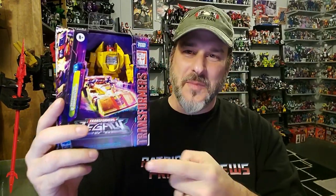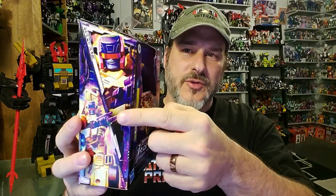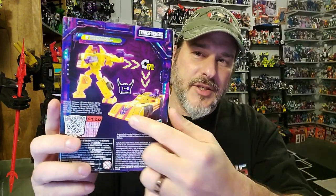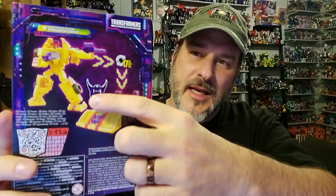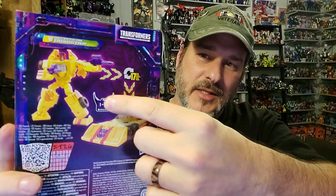So going over the packaging, we got Transformers Legacy, some great looking artwork of Dragstrip here in vehicle mode. This side of the box, you got Dragstrip, a close-up of his face, and there he is, full body. On the back of the packaging, you got Dragstrip in robot mode and vehicle mode and transforms in 17 steps. And it also shows that he is one of five for Menasor. He kind of got a Menasor helmet right there with the horns. And I thought that was also on the front of the box. It is not. This side of the packaging, you've got the Decepticon artwork with Megatron, Dragstrip, Iguanus, and Skywarp.